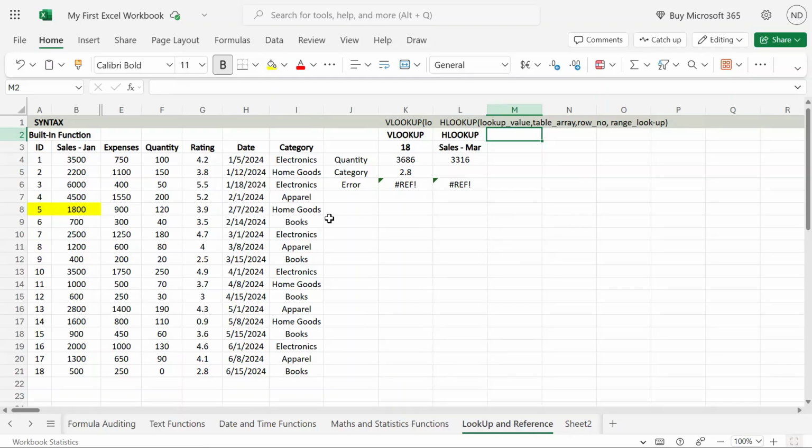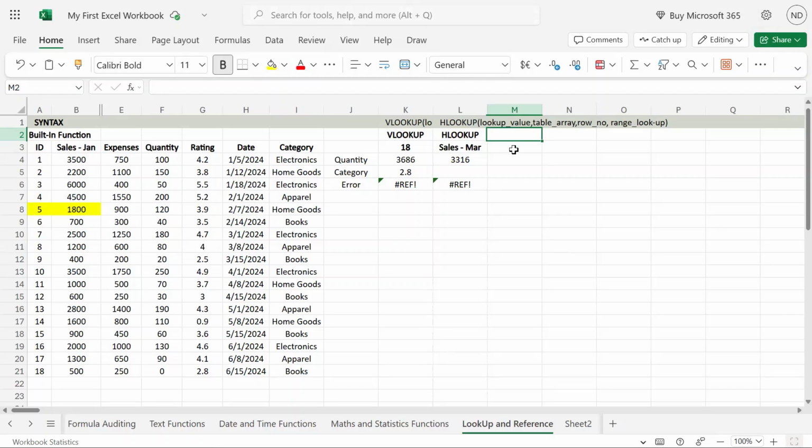Hey guys, welcome back. Today we look into a very important function that has been in Excel for a long time now. It's a bit complicated, but I wanted you to have a look at it as it can be system agnostic. It could be used in Excel, OpenOffice, Google Sheets, anywhere. There are a few formulas which may not work in other forms of spreadsheet, but the LOOKUP function does work. It is system agnostic. That's why I told you.